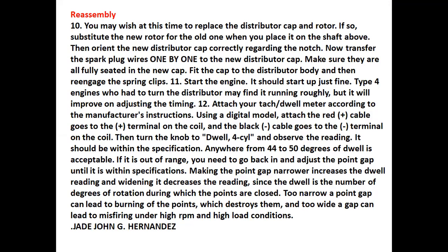Number 11, start the engine. It should start up just fine. Type 4 engines where you had turned the distributor may find it running roughly, but it will improve on adjusting the timing. Number 12, attach your tach dwell meter according to the manufacturer's instructions.